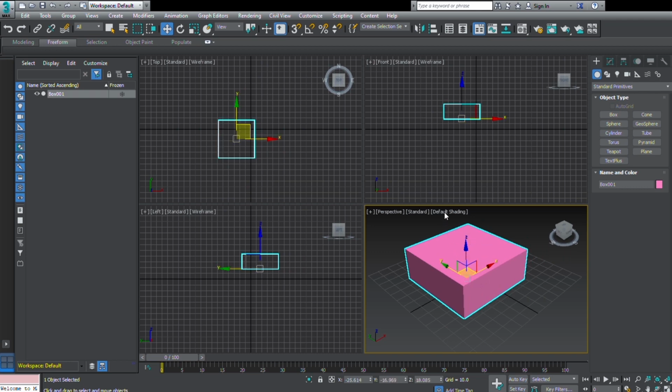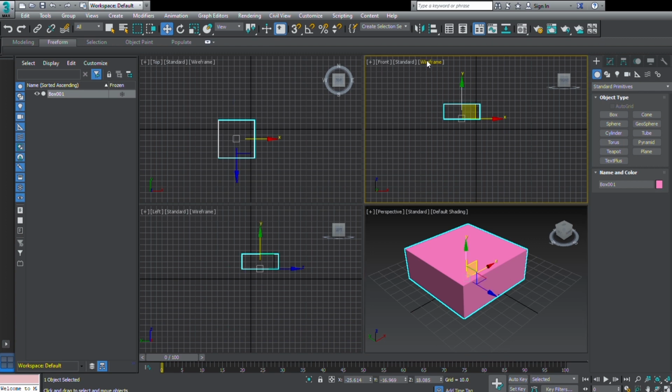So what we need to do right now, because this, as you can see, is a small visualization. The way you see this, this is the front side, it's in wireframe mode. This is the top side, it's in wireframe mode. This is the left side, it's in wireframe mode. So if you want to change it to look like this size, you will come to wireframe here, whichever side you choose, you select default shading. Now the wireframe mode is not activated anymore. You can do that in any of the squares.